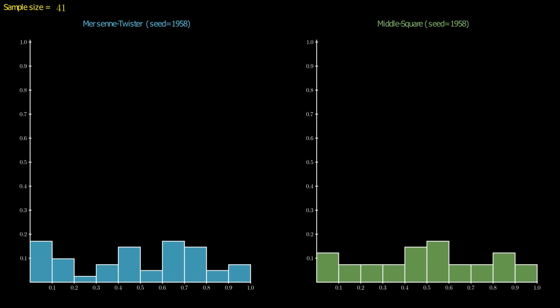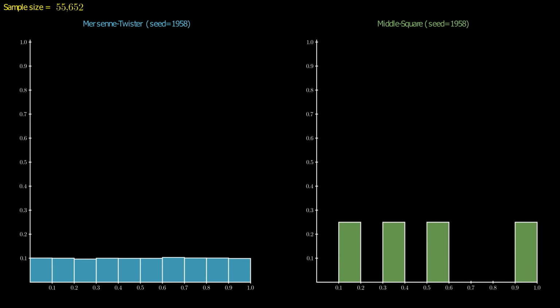And notice that there is a two-part story to be told here. There's that which happens when the sample size is less than or equal to 41, and there's that which happens when the sample size increases beyond that. When sample size goes beyond 41, the histogram on the left settles into a uniform-looking one, which we'd expect it to. But the one on the right looks odd, as all the mass seems to be concentrated in just 4 buckets.